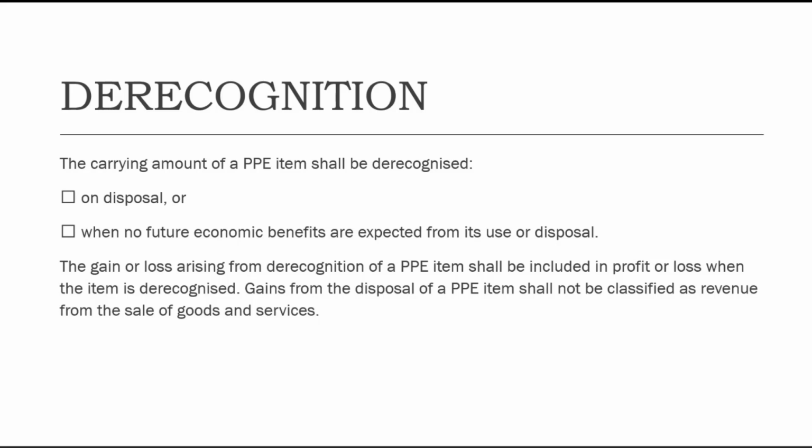Then we spoke about subsequent measurement. We spoke about the fact that after I recognize the asset, I need to subsequently depreciate it. We learned the depreciation formula: cost less residual value, divided by the useful life. And we also said that an asset might be revalued, up or down. Then we spoke about the logic behind the journal entry. When an asset is revalued up, what is the journal entry? When an asset is revalued down, what is the journal entry?